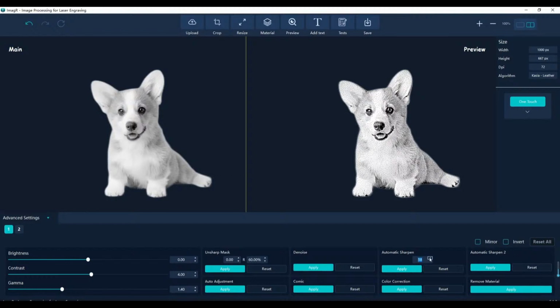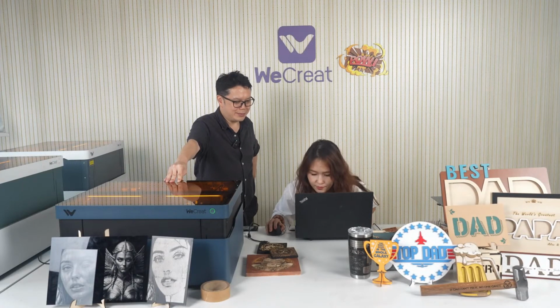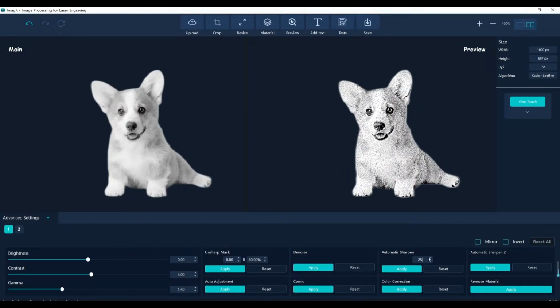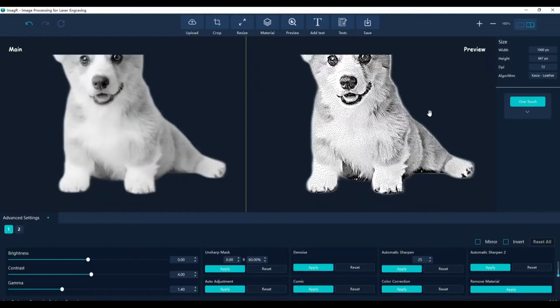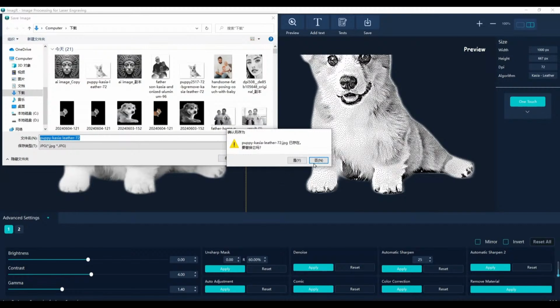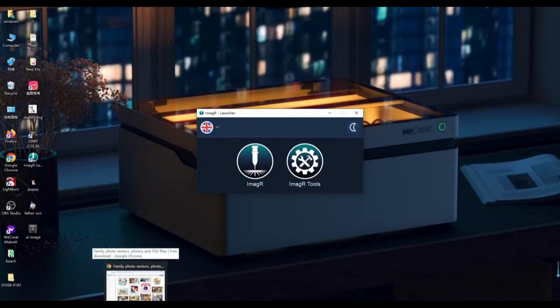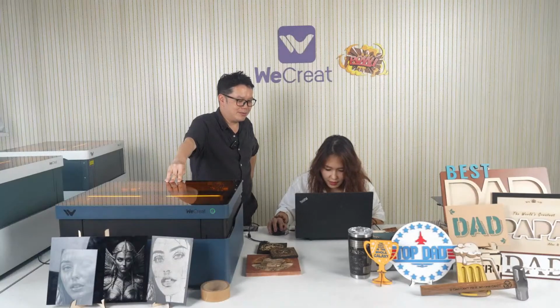You can also use the Make It app to make more adjustments if you want. This one is great. Let's just go with 25. After you're done, click Save. I think ImageR also offers a free tier, which is like 3 uploads per month or something. Yeah, it's not enough for me. Let me just open the Make It app.